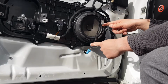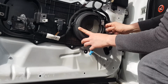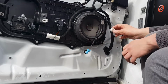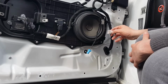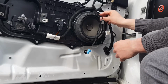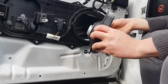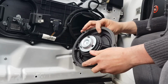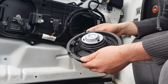So we've taken the 3 screws out, I'm just going to take this clip out, so again squeeze it in and remove. Depending on how brittle or how old your Jag is, you may need to use a little flathead to help persuade that clip to come out. And now it's simply a case of removing the speaker like that, and there we go, easy peasy. So that's the speaker unit. You can replace it, you can repair it, do whatever you need to do with it.